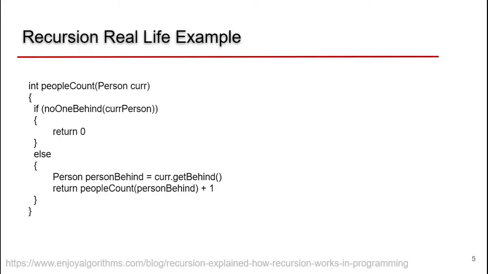If we want to explain this as code, simply, again, you have a question: do you have a person behind you, or no one behind your current position? If there is no one, you will return 0. If there is, you add 1 and return the people count. The recursion is here with the return. And then add 1. So this is the code of this analogy.